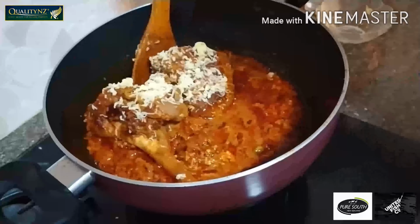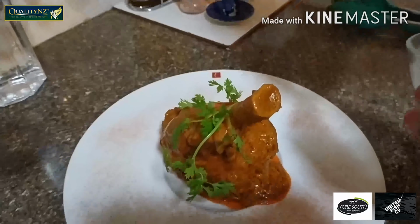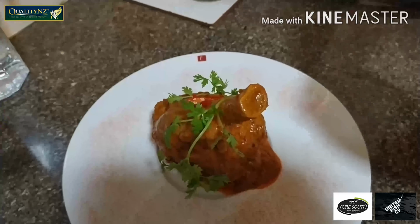So here goes the quality New Zealand lamb shank, the nalli. Wow. And pour a little bit of the sauce. Just put in some red chilies to add to the zing, some ginger chilies.